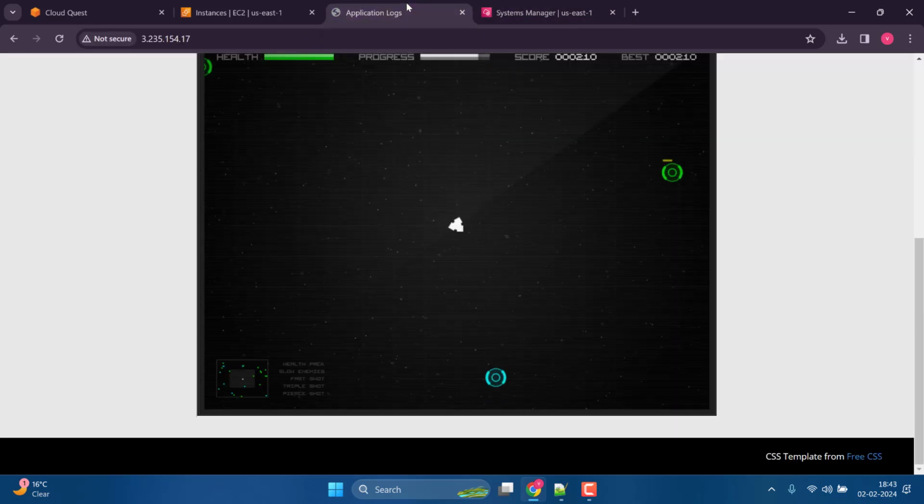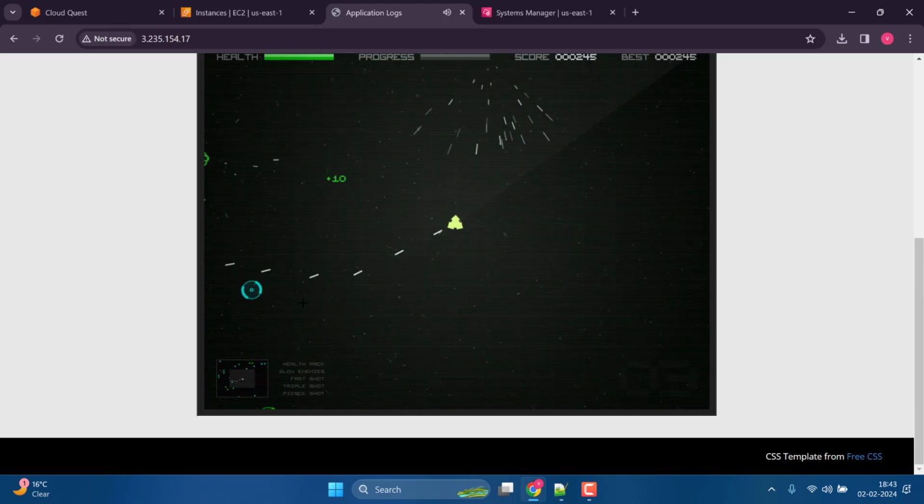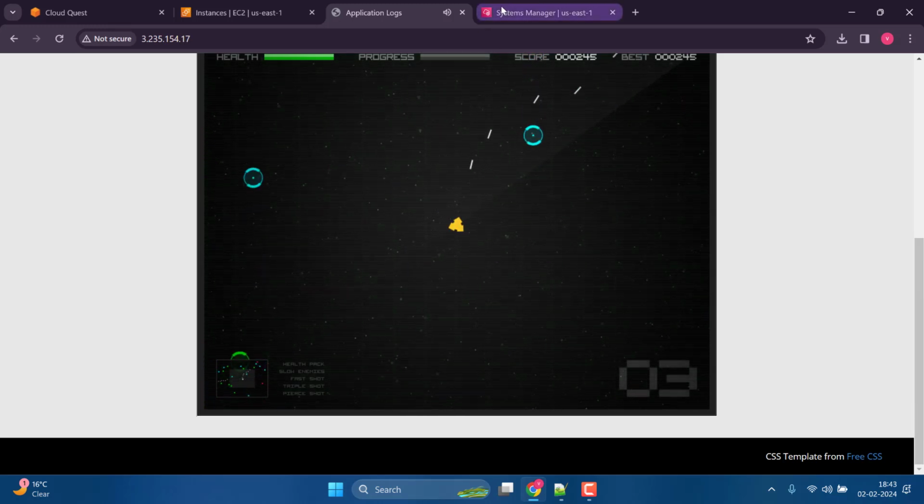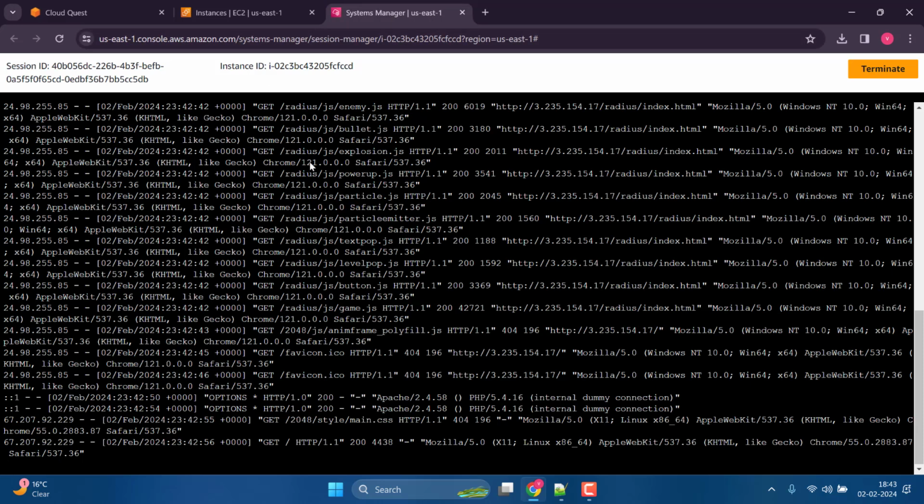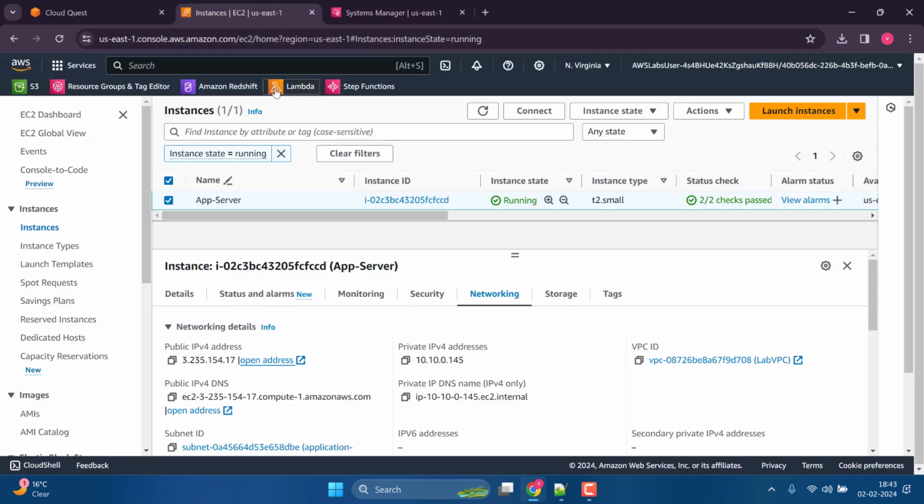As you can see, the logs started generating. Okay, I don't want to go. If I go, I will keep on playing that. Let me close it. Otherwise, I will sit there and keep on playing. Anyways, the point here is it is collecting logs. That is good for us. So now let's go into S3.